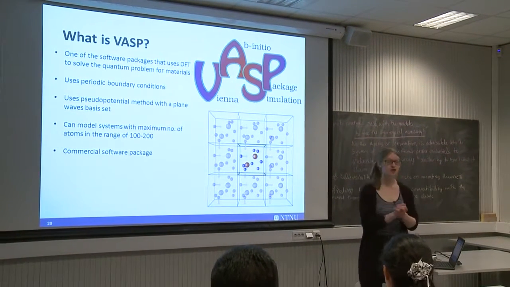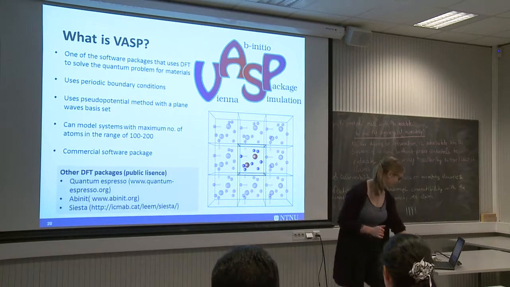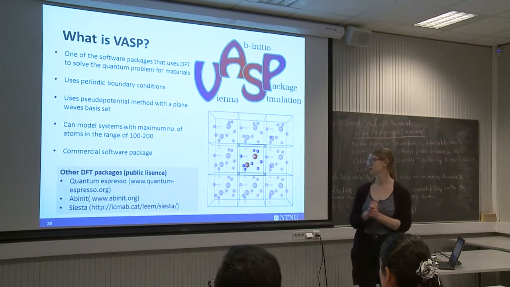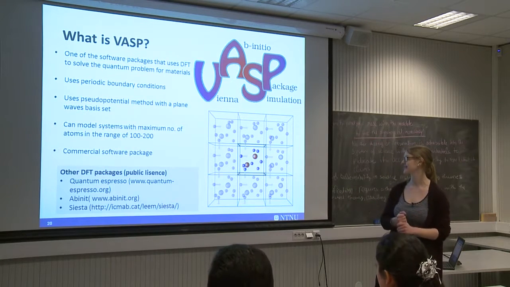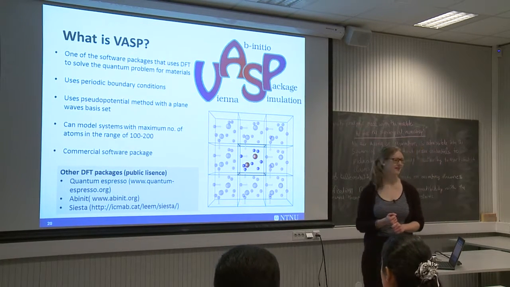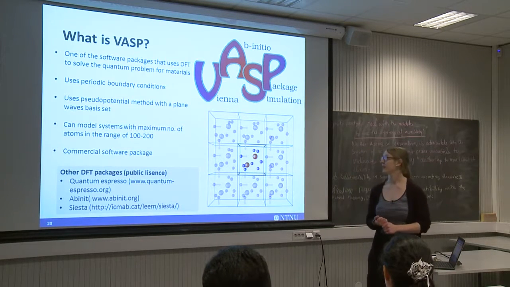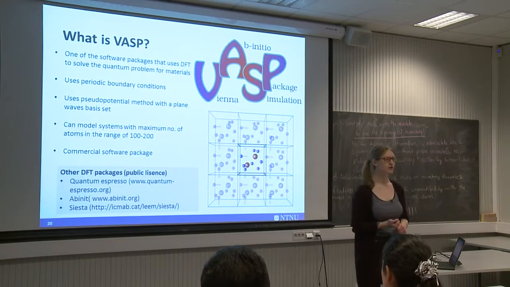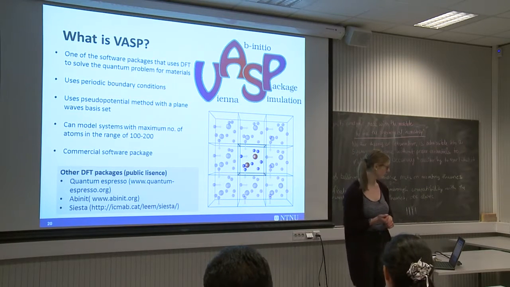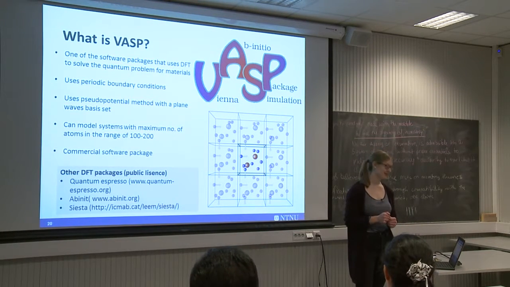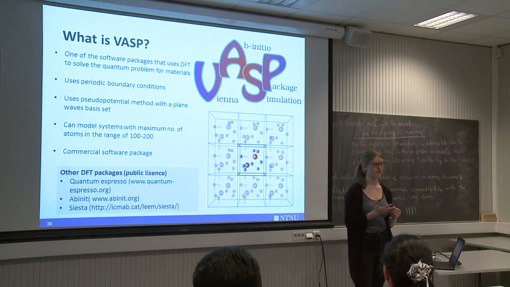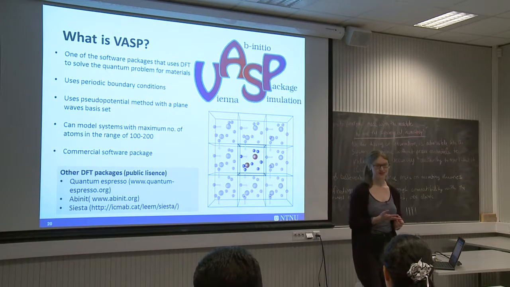Yeah, and it's a commercial software package. There are other DFT codes or packages which are used: Quantum Espresso, Abinit, Siesta. I don't really have any knowledge about them, but there's a lot of people using the VASP software, and one main reason is it's reasonably well documented, and also they have a large set of pseudopotentials which are very well tested. So that's perhaps one of the main things we pay for when we choose to use VASP.